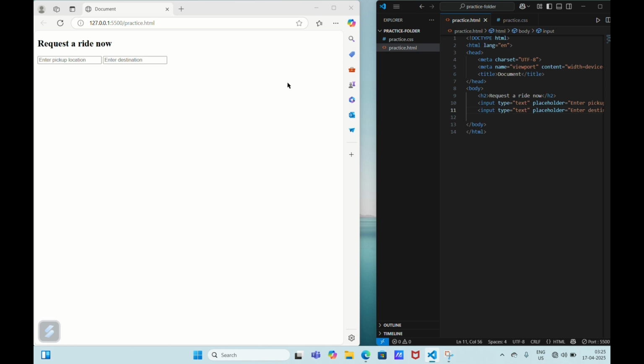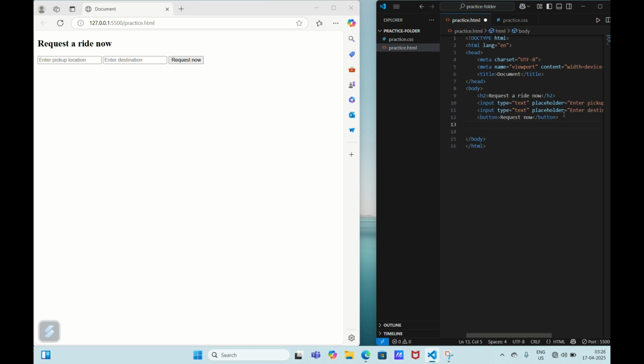So before I style it, let me finish the HTML codes, whatever we are left with, and then I will go over to the CSS to design the page properly. So we have two more buttons left. One will be for request now, another one will be schedule for later. So let's make it now. Now the button will be inside the button. We'll be writing request now. Save it. We've got the button.